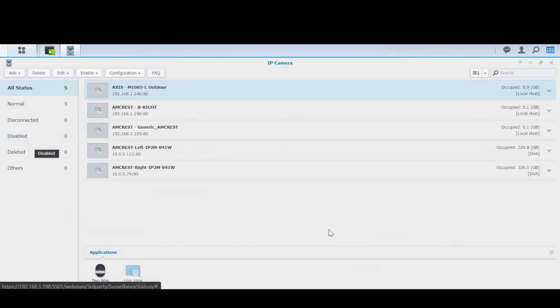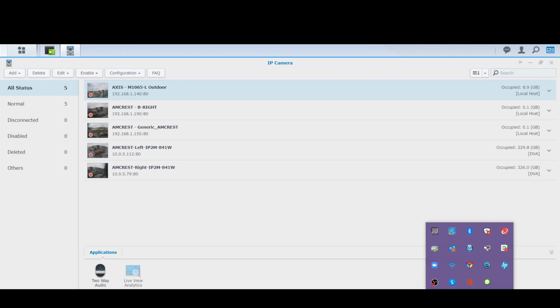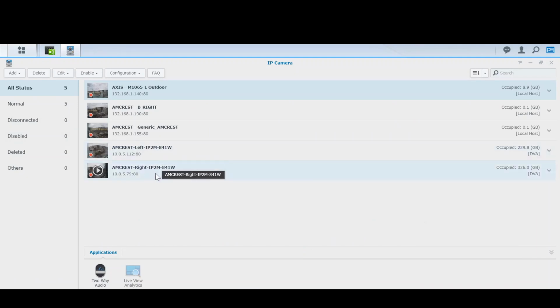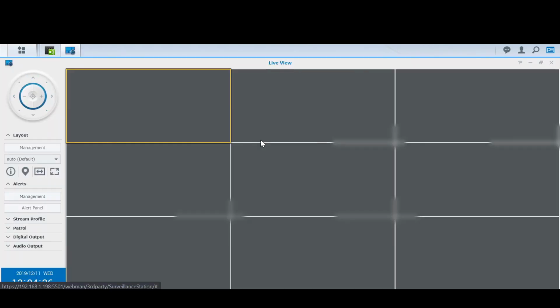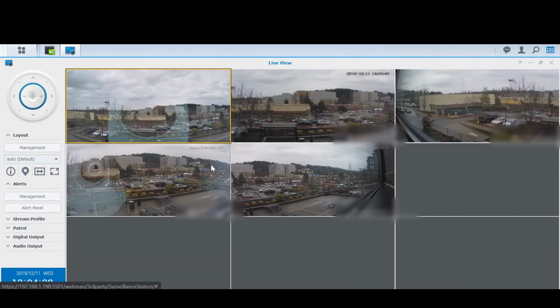If we go into IP camera here, you can see that we now have all the cameras in this environment ready to go. These two cameras were added from before. You can see we only have 3 local hosts, but you can see we have these 2 DVA cameras already added in. Likewise, if you go to live view, you can see that it pops up 2 other cameras now that are part of the DVA environment. As you can see, the one on the left here is the one that we used that perimeter on. And so you can view all of your camera feeds from that one main surveillance CMS host.